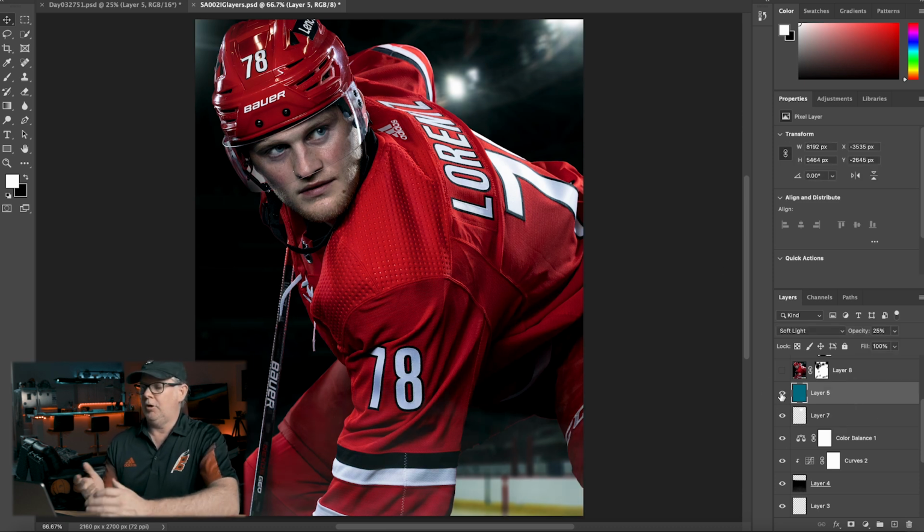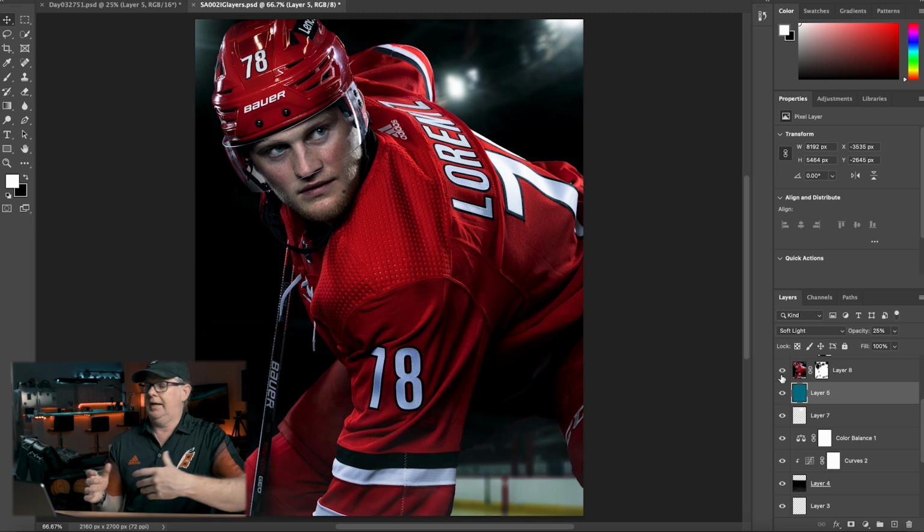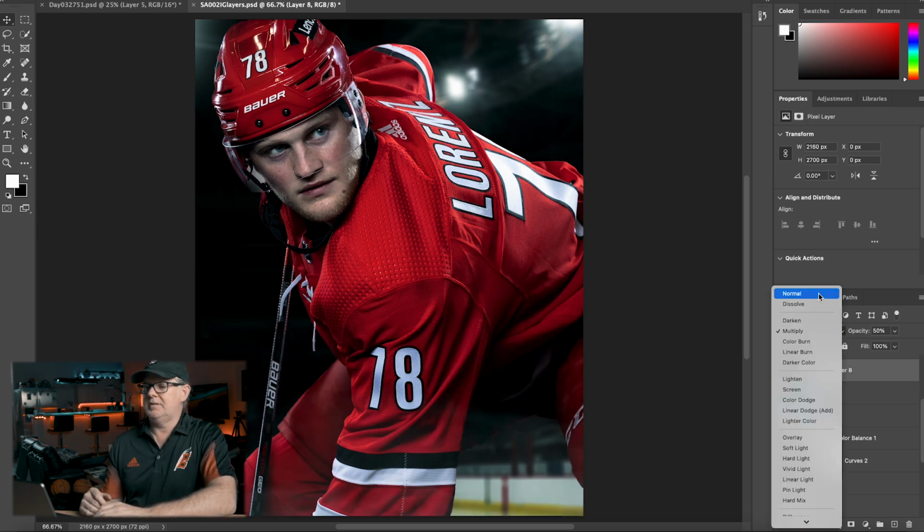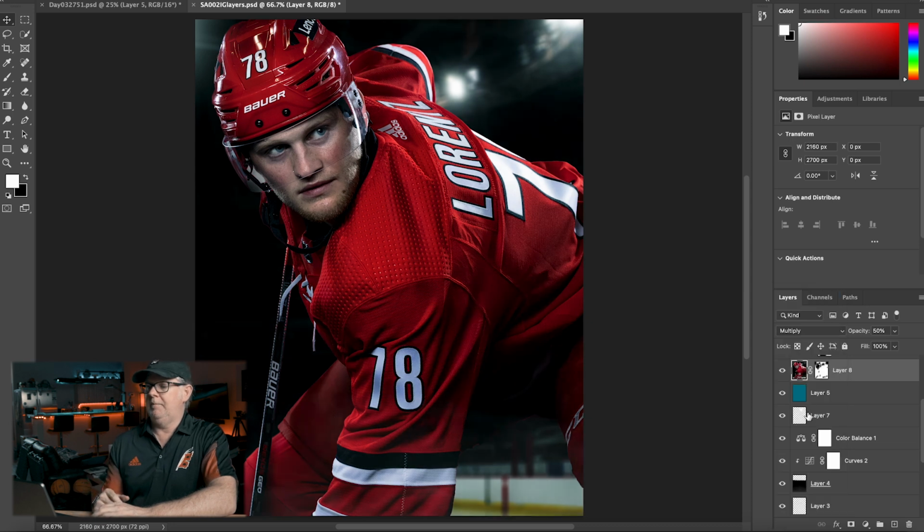And then another color grade type of layer here. So this is just a fill layer of a certain color that I picked for this one, set to soft light at 25% opacity. Just gives a little bit of a teal, maybe somewhat cinematic film look to this. And then what I've done on this next layer is a select all and then convert it to multiply. So this is what it looks like in normal, and then multiply.